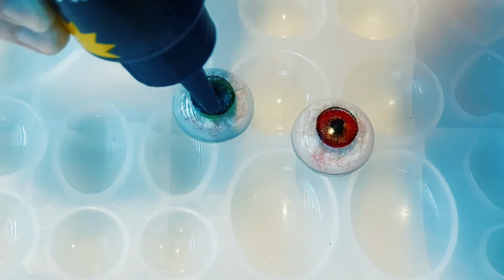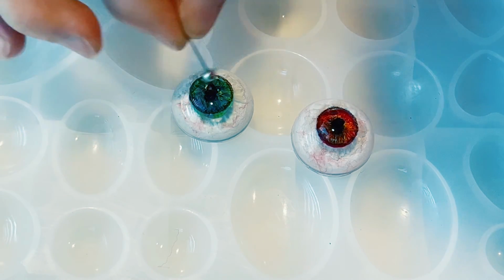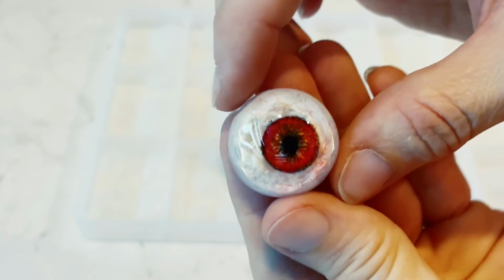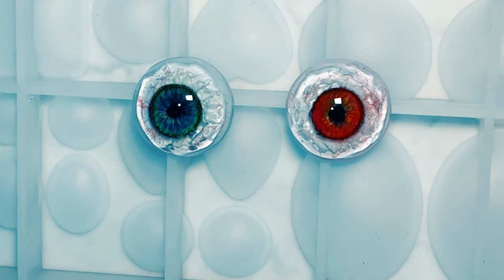More UV resin on the center. Pull it round with the pin. And don't you begin to fret. Just push it all around, another minute, and here we go. Here we go. The end is drawing near.